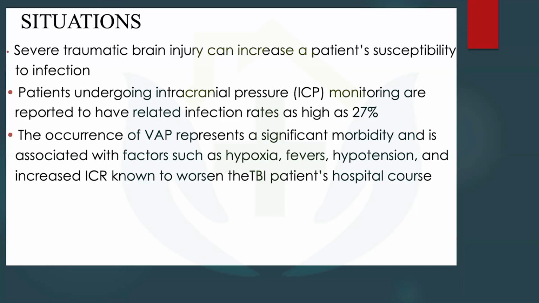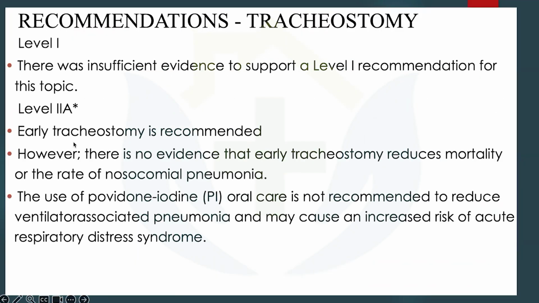That's it. Infection prophylaxis. If the patient is having traumatic brain injury, you have to give an antibiotic. This is one of the few indications where prophylactic antibiotics have to be given. One might ask why. Brain injured patients have a high risk of developing ventilator associated pneumonia. The cause is not aspiration. The cause is alteration of the gut microbiome. Whenever the gut microbiome is altered, your bad bacteria go up, good bacteria go down, and you have all sorts of infection. And these patients have a high risk of developing VAP and early VAP, less than 48 hours of intubation, and therefore you have to go for some antibiotic coverage in these patients. So there was a level 2A recommendation.